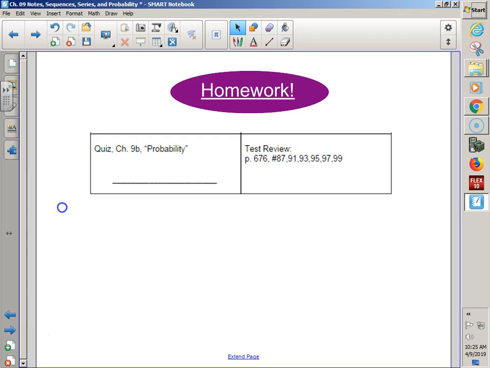But wait a minute, why is the review due tomorrow when so many of us are going to be gone? So that the people that are in class can ask questions. So that those of you guys that work on it tonight, if you want, you can post a comment in your Google Classroom on the assignment, like, hey, can you go over this, and I'll record it. You can check out the video tomorrow night.